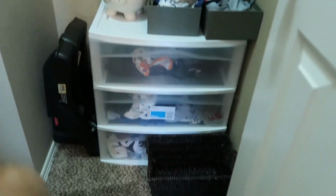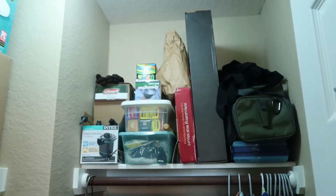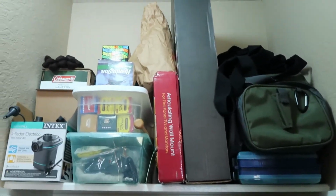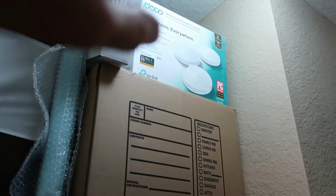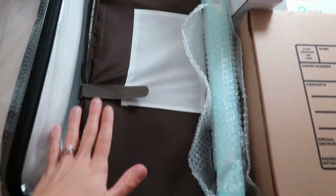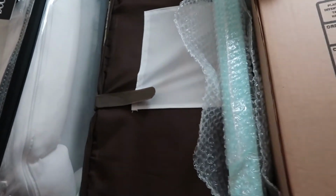I want to put all of his clothes in here. We have some, most of that doesn't fit, too small, too big. Some of it's hung up right here. All of that is too small now. More hobby stuff for my husband. There's more fishing, hunting, golf balls that blows up our air mattress. I think there's books in here of Philip's. That's our little wireless router we just bought. I need to keep the box for that. This is a picture frame I've never put up. This is a pack and play I want to keep. This is his Dock-a-Tot that he doesn't use anymore. He grew out of it. So a lot of this stuff we have to keep.